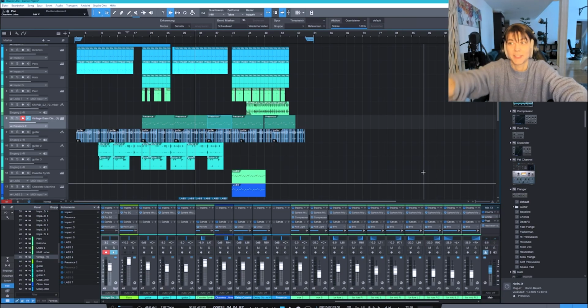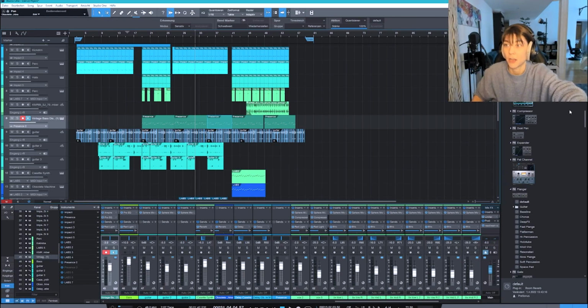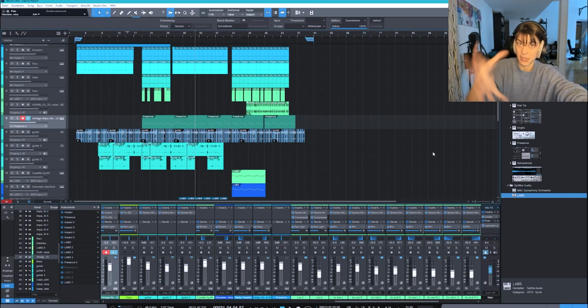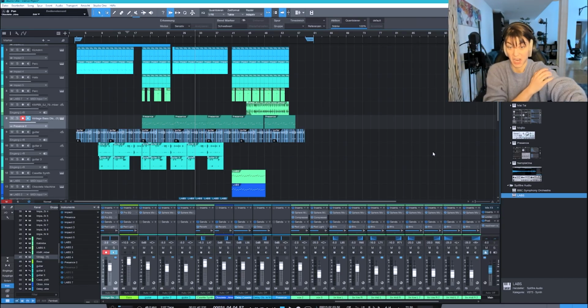And I've just always been happy with Studio One, even with the nasty sounds. The sound library is pretty electronic, and I'm not a fan of most sounds, but in combination with using the Labs and the BBC Symphony Orchestra and just doing sound design on the sounds that I have in Studio One, I'm just happy.